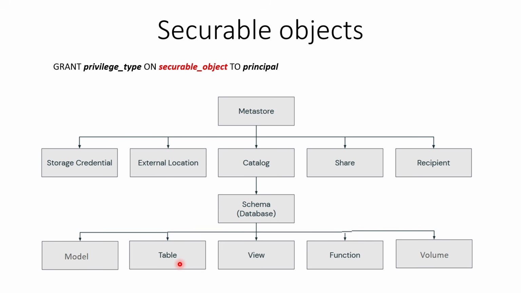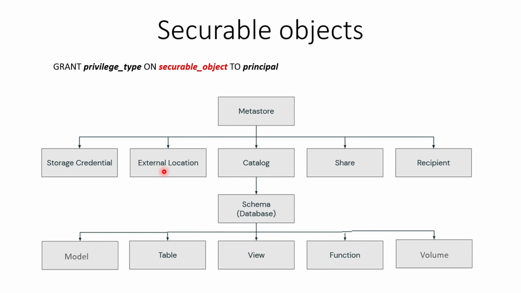Tables can be external, stored in external locations in your cloud storage of choice, or managed tables, stored in a storage container in the cloud storage that you create expressly for Databricks. A view is a read-only object created from one or more tables that is contained within the schema. Then the volume. This is the lowest level in the object hierarchy. Volumes can be external, stored in external locations in your cloud storage of choice, or managed.